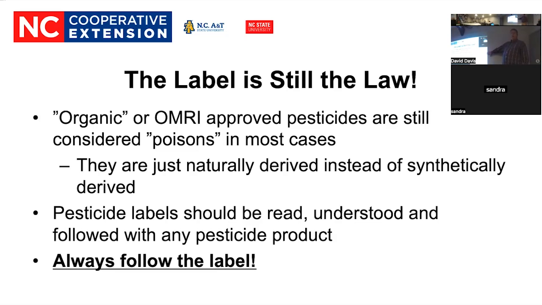There are nicotine-based compounds out there that were considered organic at one time that were insecticides. I mean, they were labeled insecticides. And so even though it's an organic product, I always remember the label is the law. This is what I tell producers, this is what I tell homeowners. I can't recommend a product that's not labeled. A classic example is vinegar and salt instead of Roundup. Now, I can't recommend those homeopathic type remedies because I don't have a label to go with that. Anything that's going to go on a garden crop that you're going to use as a treatment, I can't recommend it unless it's got a label with it.